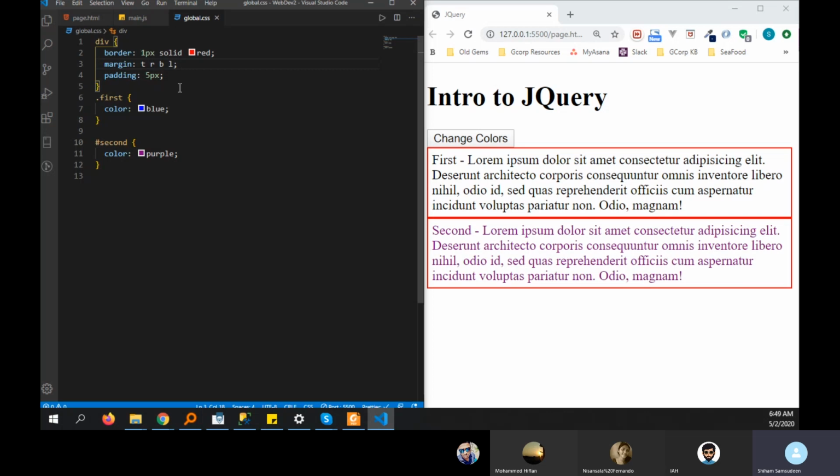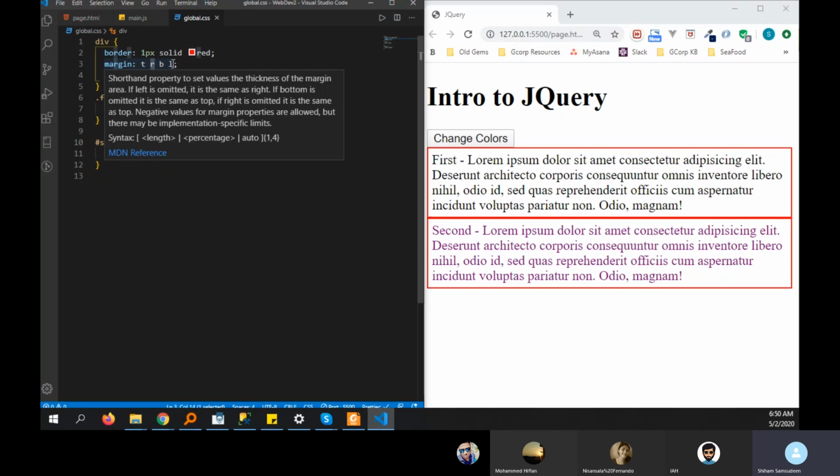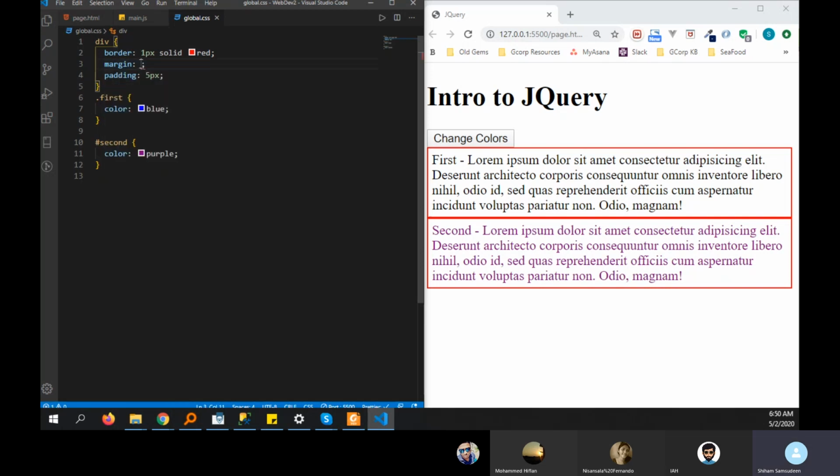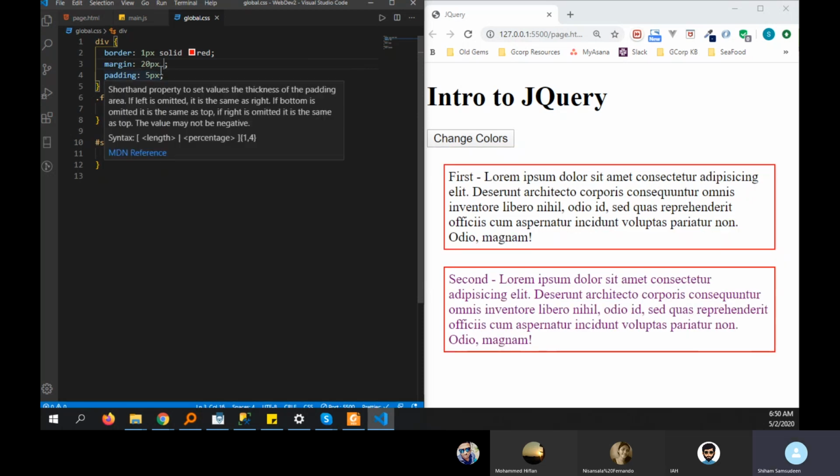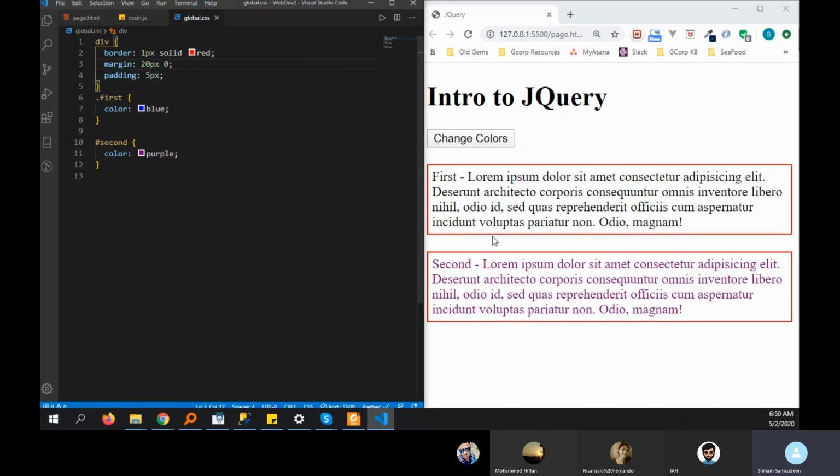For example, top 20 pixels and right 10 pixels. There's another shorthand: if you give two values, the first is top and bottom and the second is left and right. That is what I'm doing here, 20 pixels for top and bottom and 0 pixels for left and right.